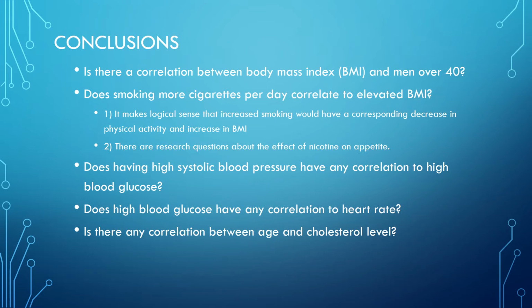Question number 4, does high blood glucose have any correlation to heart rate? This question will again seek whether there is a correlation between high blood glucose, type 2 diabetes, and heart rate. Research in this area is unclear about whether high blood glucose causes elevated heart rate or if elevated heart rate causes high blood glucose or type 2 diabetes. Our resulting correlation coefficient of 0.088 suggests neither is the case, rather that there are other confounding factors that need to be considered. This too leaves us with little to contribute to our coachable activities for friends and family.